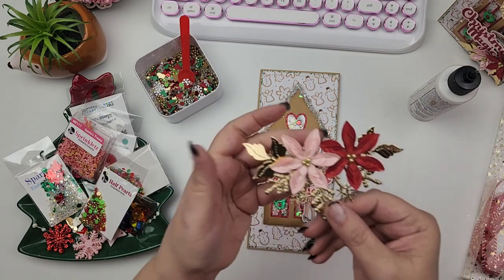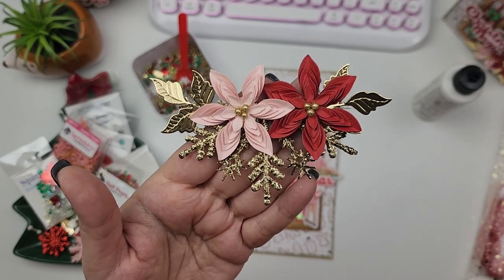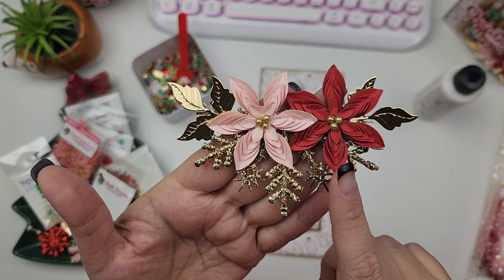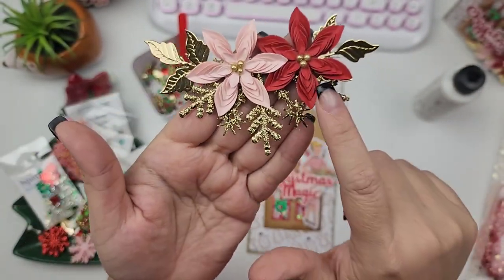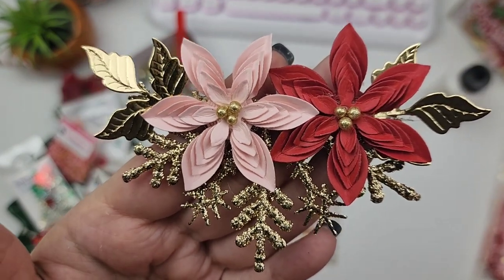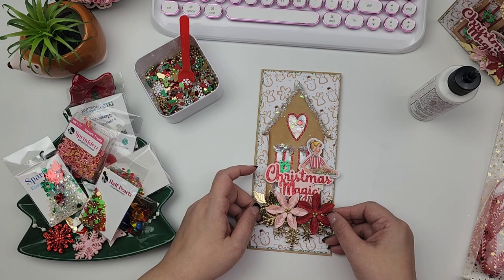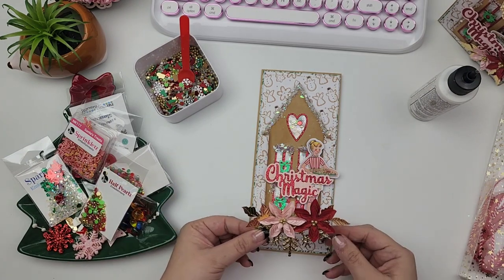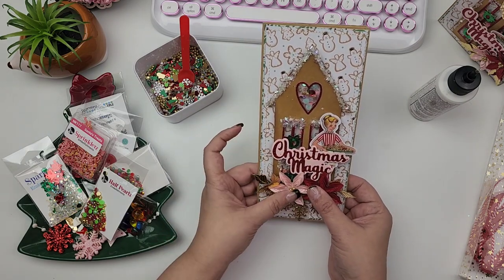Next I have this little embellishment right here. I cut out a little gold snowflake — this is from an ornament box that I picked up from Walmart. And then I have these flowers on here, which are from Erica's flower die set. I think it's the one I use the most because of these leaves, but also because these flowers are just so pretty — they look like poinsettias and I just think they're adorable. I first saw someone use the flower die set where she just layered them on top of each other without staggering them, and it reminded me of a poinsettia. So I'm going to add this to the bottom part right here and add some glue.